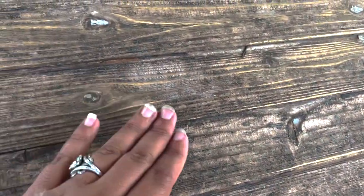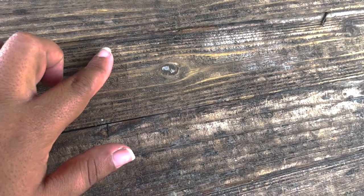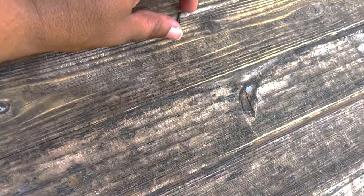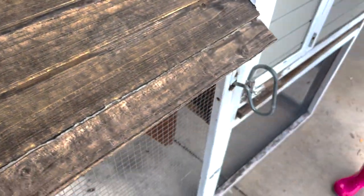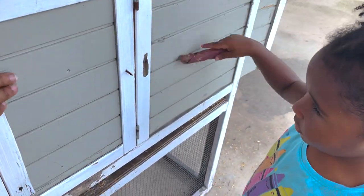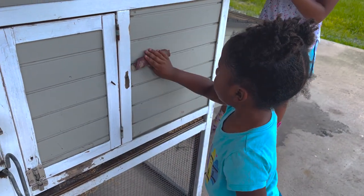So we went through and sanded it. What I like about the roof is it has some texture — some cool detail. There was a lot of paint buildup, especially right here, but we just sanded it down so it'll be easier for us to paint. The cool thing is this part of the home was already not bad.